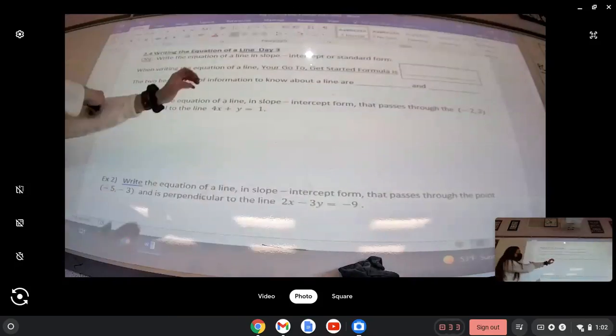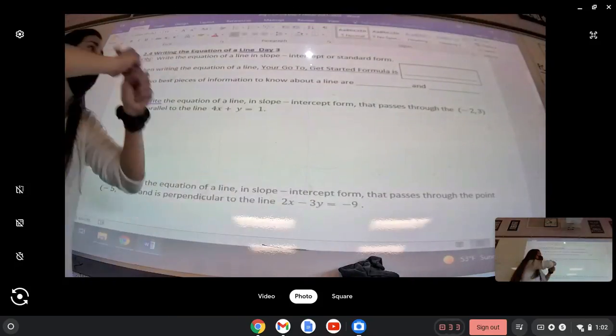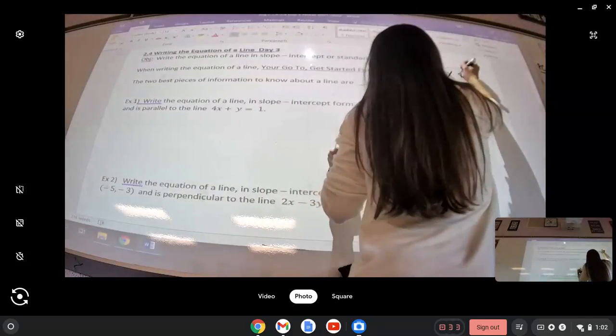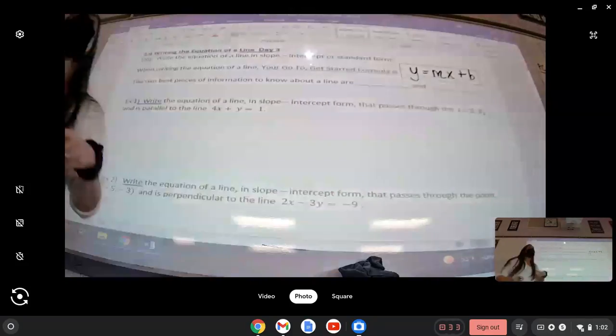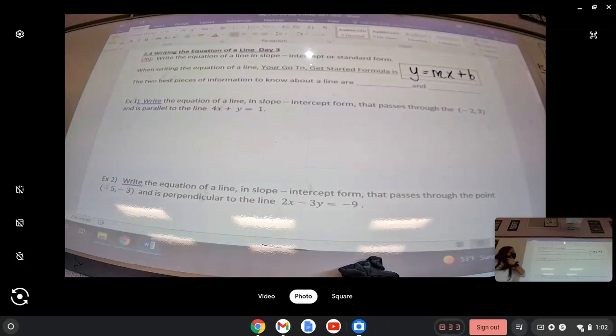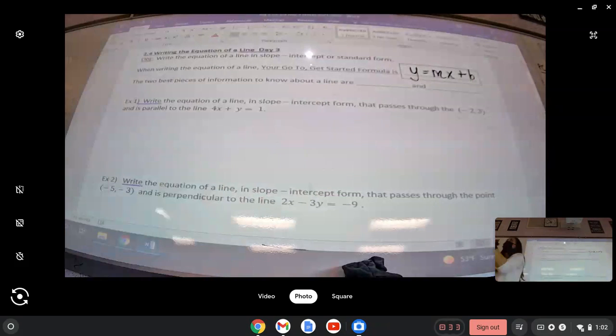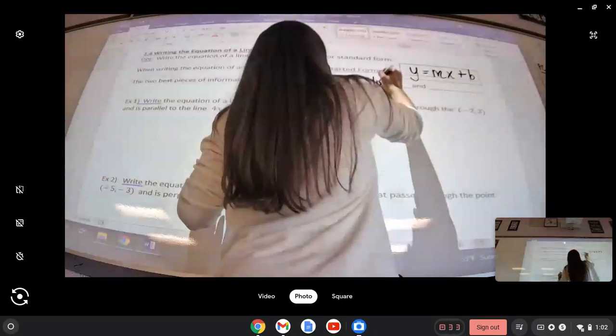Let's write the equation of a line. So if we go to do that, who's our get started formula? Y equals mx plus b. Yes, it is. I know I say that every single time at the beginning of a problem, which means if that's your formula, you hope for M and you hope for B. Because once you know M and B, there is no equation you can't write. So those are the two best pieces of information they can tell you about a line: slope and y-intercept. Once you have them, you're ready.